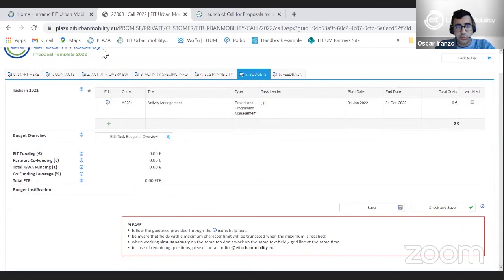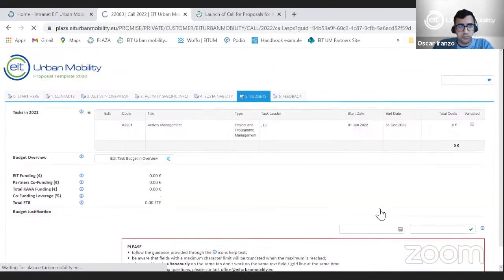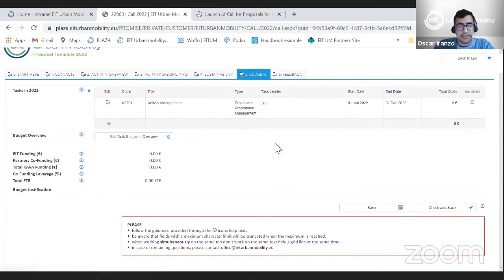And so once we have finalized this last tab, we click on save. And we have completed the process of creating the proposal. However, in order to submit the proposal, all tabs not only need to be completed and saved, but also checked and saved.